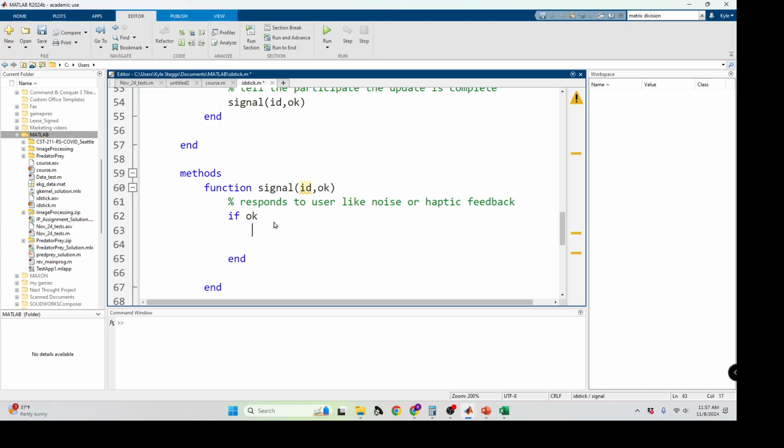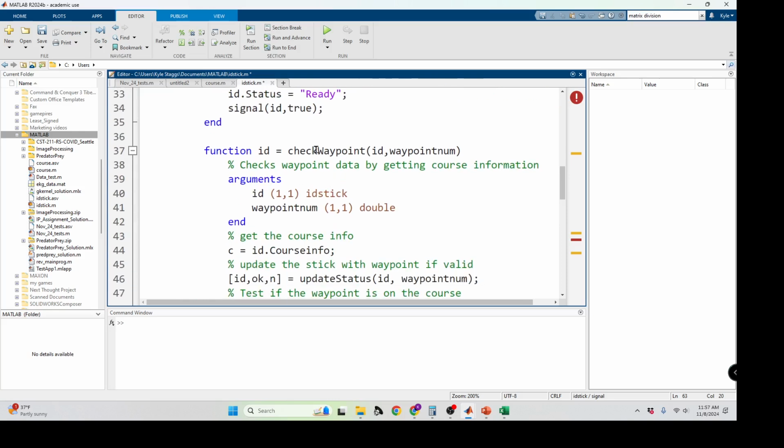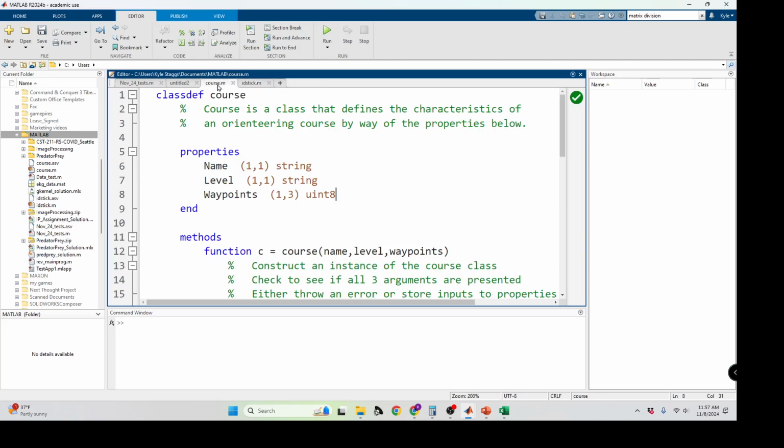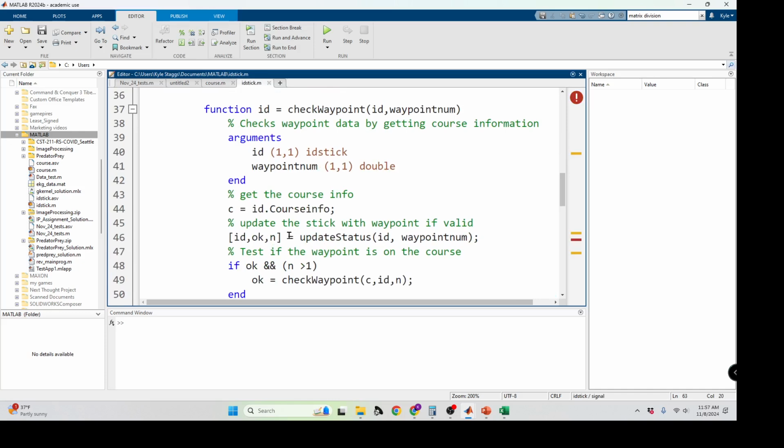The way to make this make sense is if we're OK, meaning if we pass the check that makes sure this is on the right course, because this is leveraging this check waypoint up here, but the check waypoint has to be defined inside the ID stick. The course has to validate the ID stick is on the course and part of the right course. They're not lost, et cetera. There's all this other stuff going on here. So there's a lot to be done.